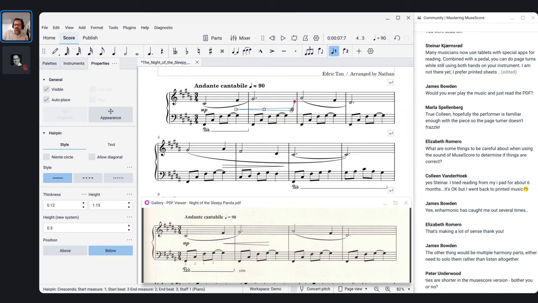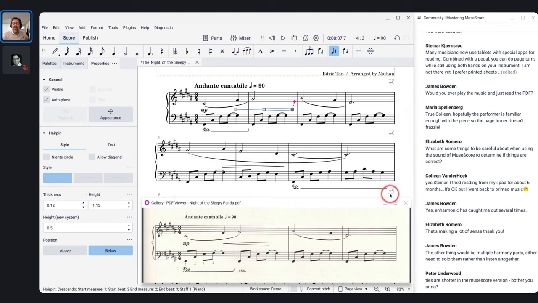But if this was music for a wind instrument, I would be more concerned with that difference, because the original says get to the G sharp and then stop getting louder. And what I have here says hit that G sharp, but keep getting louder even after playing it, right? You're supposed to keep getting louder while sustaining that G sharp. Because this is piano music, I don't have to worry about that particular distinction. So I could live with this, right?